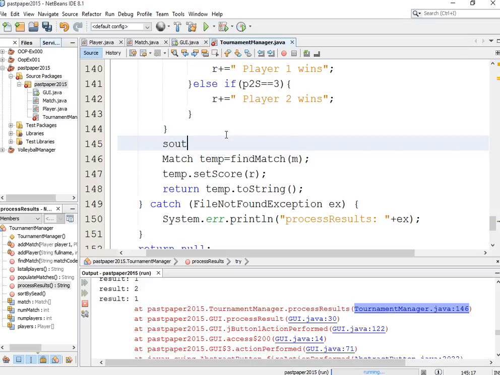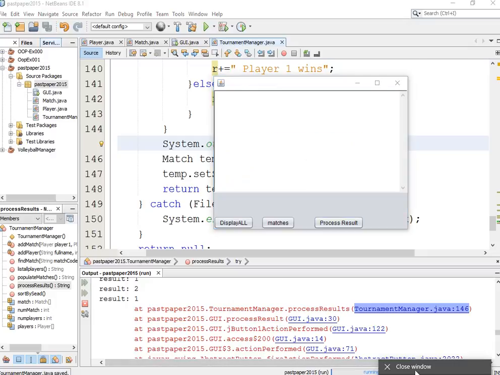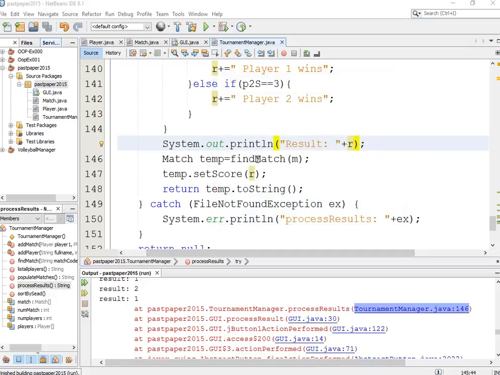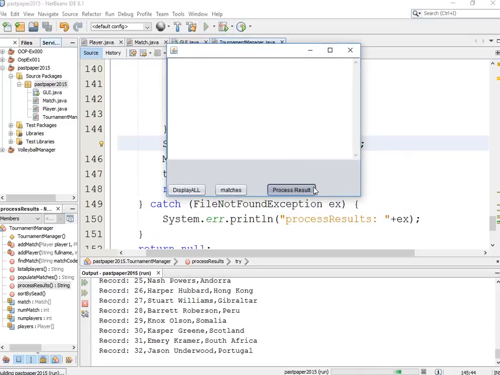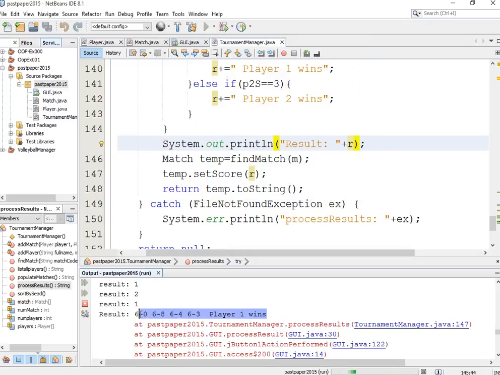So let's just check site results plus R. Let's see if it actually does come up with the results, or whether the issue is in finding the match or in the actual result. So press play. Press process results. Bam. Okay, the results are correct. So the error is with Reese, bad Reese. I'm joking. I will find the error.